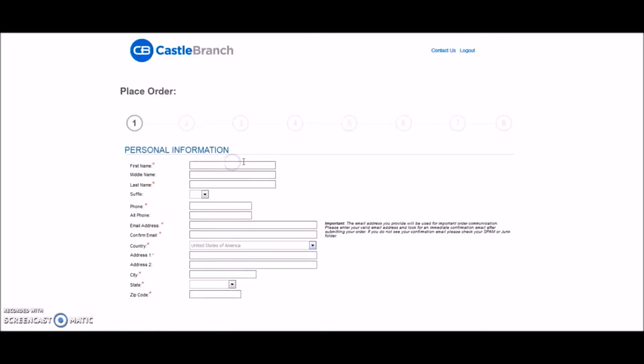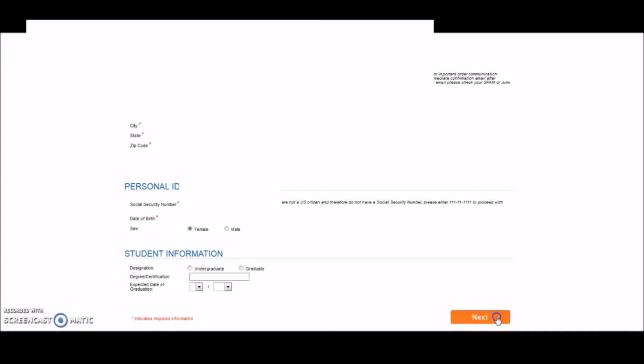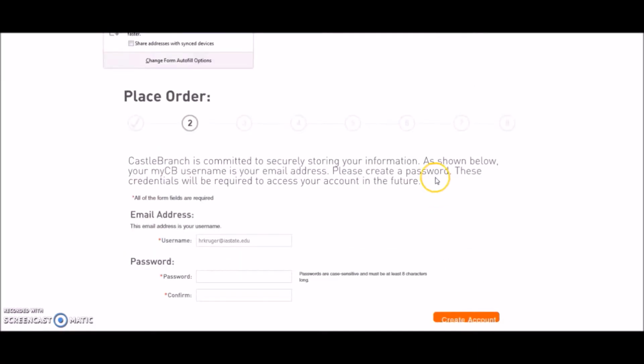Here you just enter your personal information. The big thing I ask is that you use your ISU email if you're a student. If you're a supervisor filling this out, just use the email that you've used to communicate with us about being hired as a supervisor. But again, if you're a student, please use your ISU email. The student information at the bottom is not applicable to anything, so you don't need to fill it out.